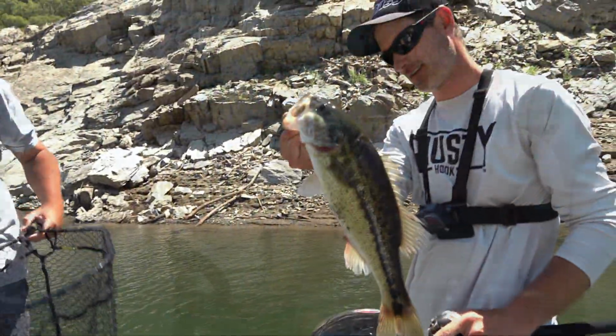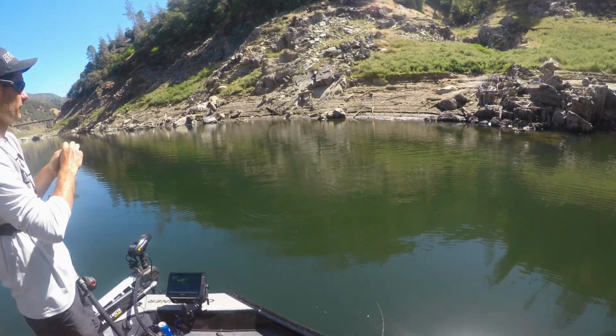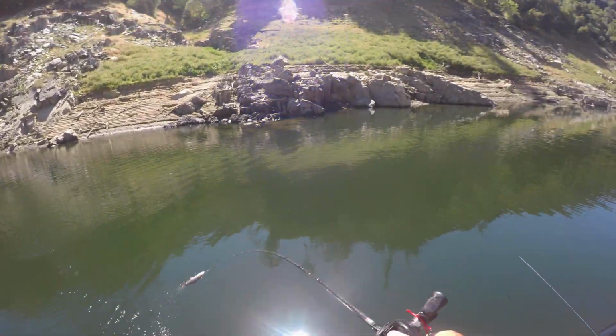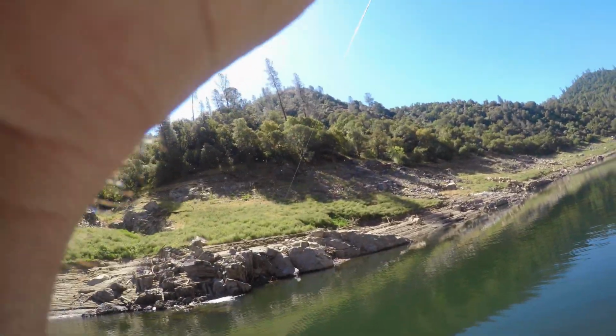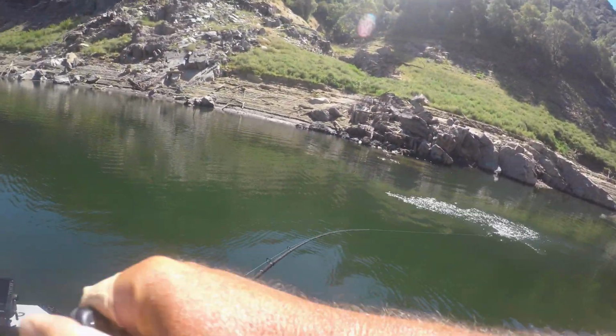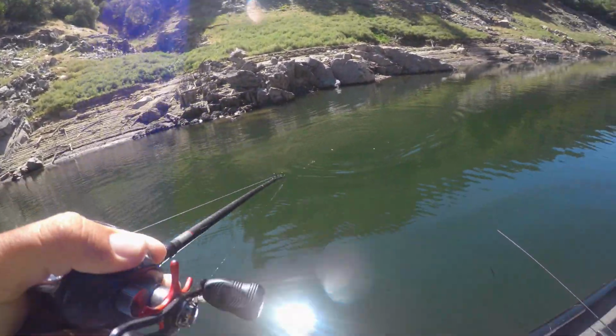Nice spot. So we just covered the baits for basic bass fishing. What we were doing today is different. We were doing more of a big bait style approach. Josh and I were essentially searching out the 5 biggest fish we could catch today for about the first 4.5, 5 hours. We didn't do an all day big bait day thing. We were having fun searching out different water. It wasn't a full day. He's got to run a trip tomorrow. We just like to come out and hang out with our boy.